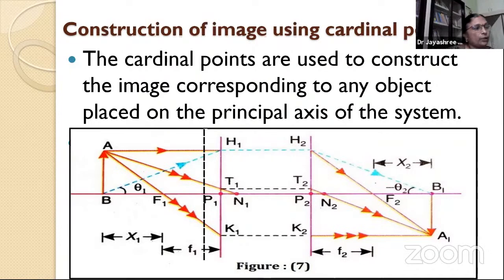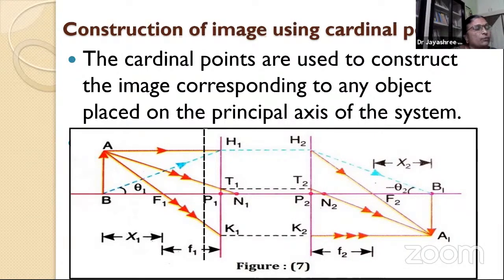What is D here? That is nothing but the distance of separation between the two thin lenses. F1 is the first focal length, the second is F2, and the total combined equivalent focal length is F. And whenever we have to measure the power, you can use diopters. So these are the basic things when we come across finding the derivation for the same.